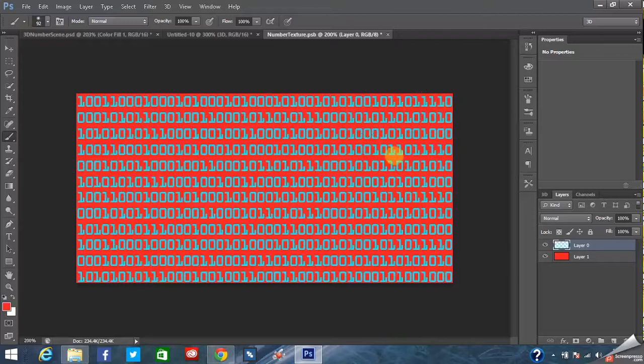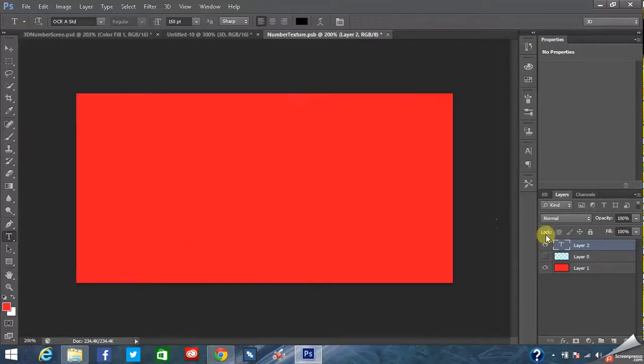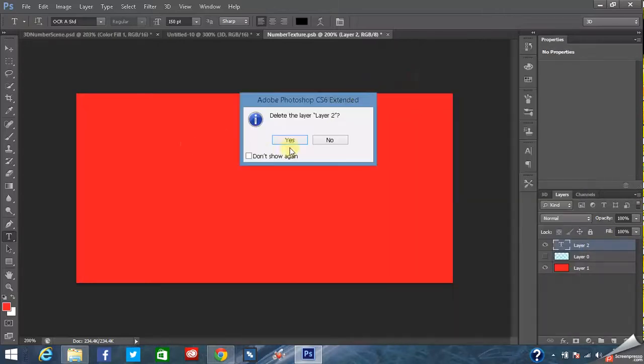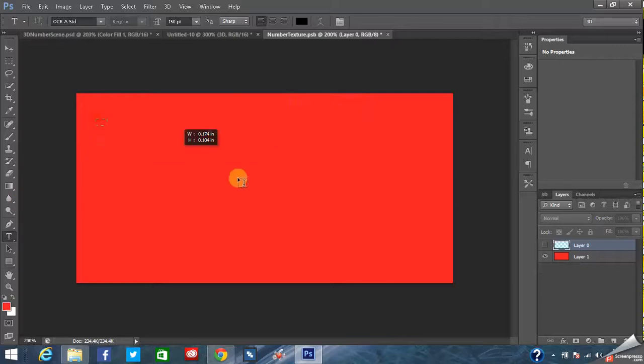But I may figure out a way to offer this texture. I mean, once people see this video, it's going to be real easy to recreate, I'm sure. But I can show you how. Let me go ahead and delete that I just did.